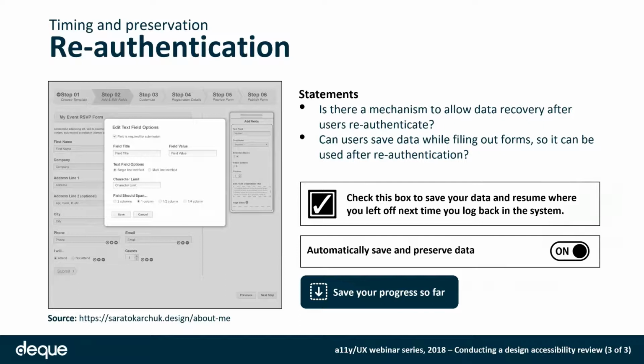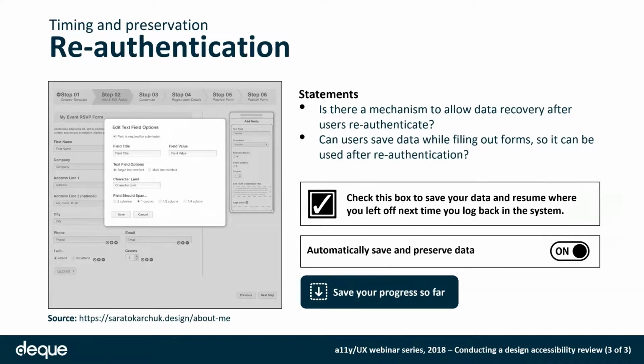So having the ability here again to save what you're doing, so that you can stop at some point and continue later on, would definitely make the experience much more usable for everyone. But also from an accessibility standpoint, it covers the fact that some people might get tired more quickly than others. And while they could do the entire thing in one sitting, they might need to take a break. So having the ability, again, to opt in to saving your data and making sure that you're not going to lose all of that information is what we have in mind when we think about that particular heuristic.